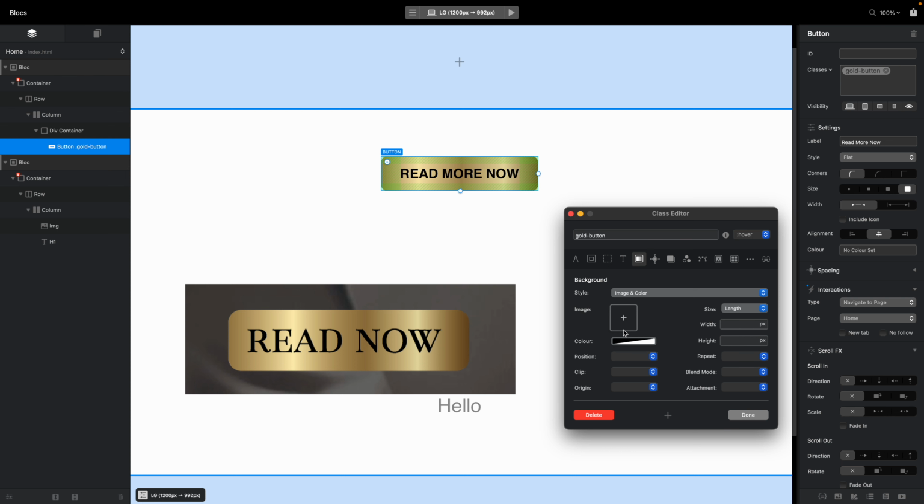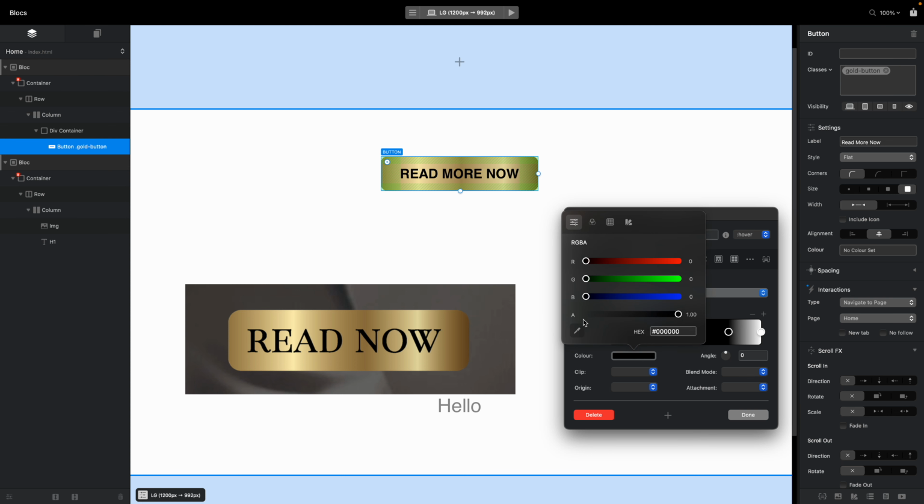So let's go to hover and we will apply the same technique. So we will have 5 colors like that, and let them be a little bit different from what we had on the normal state.